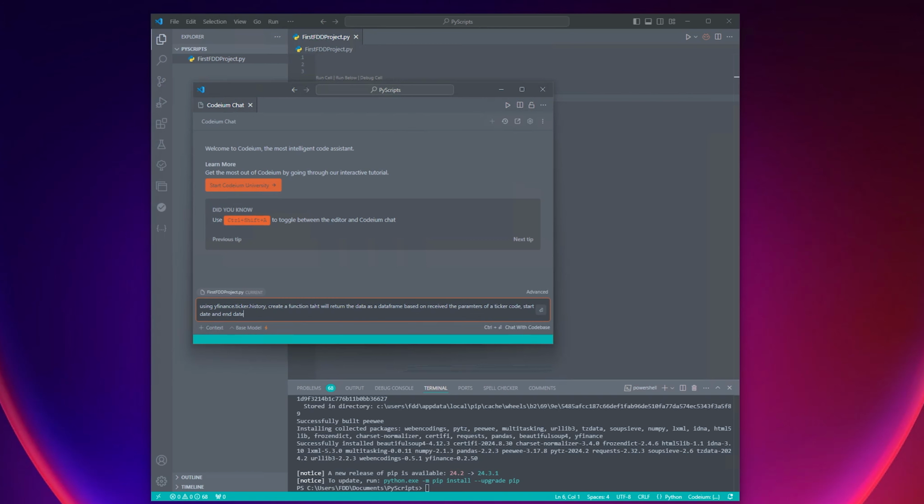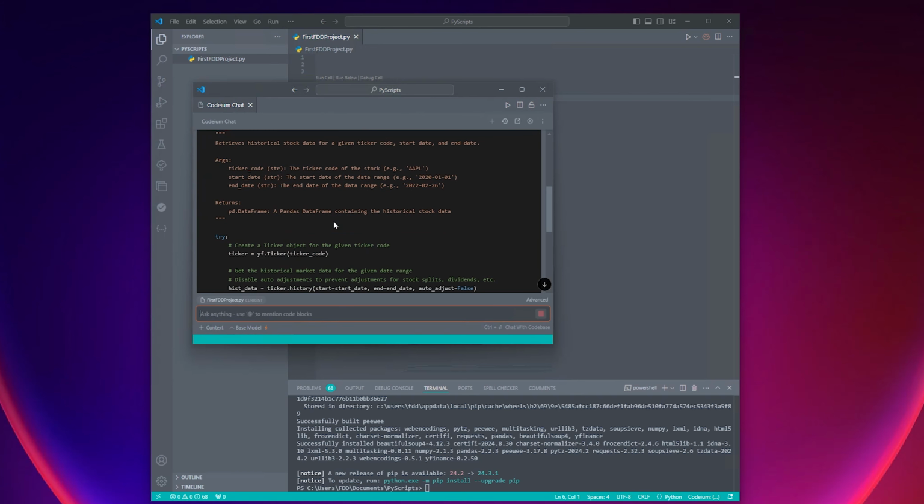Okay, so we're going to feed it the ticker, the start date, and the end date. And we want to, so there's auto adjustments typically enabled, so we're going to disable auto adjustments. This is for any stock splits or dividends. Use a try and except clause. So this is just better programming methodology in case there's errors. And we want it to provide comments for the function and each of the steps. Okay, so I'm going to hit enter.